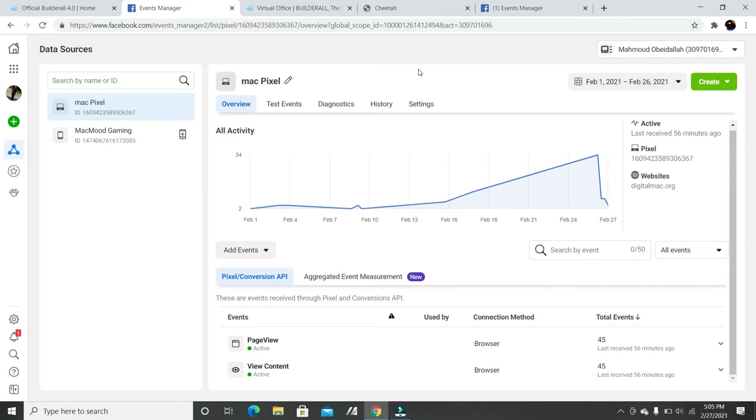So we're going to get into what is a pixel if you don't know what that is. It's a way for you to track the people that go to your website. So what you're doing, you're adding a tracer to people who, when you're doing paid advertising or anything like that, it's a great way for you to be able to collect data and then know how to target your audience properly. Because whenever you're doing any kind of paid advertisement, the first wave, I would say, is you're just testing the waters, seeing the traffic. You're rarely going to get any kind of conversion. You will get here and there, but it's going to be very, very low.